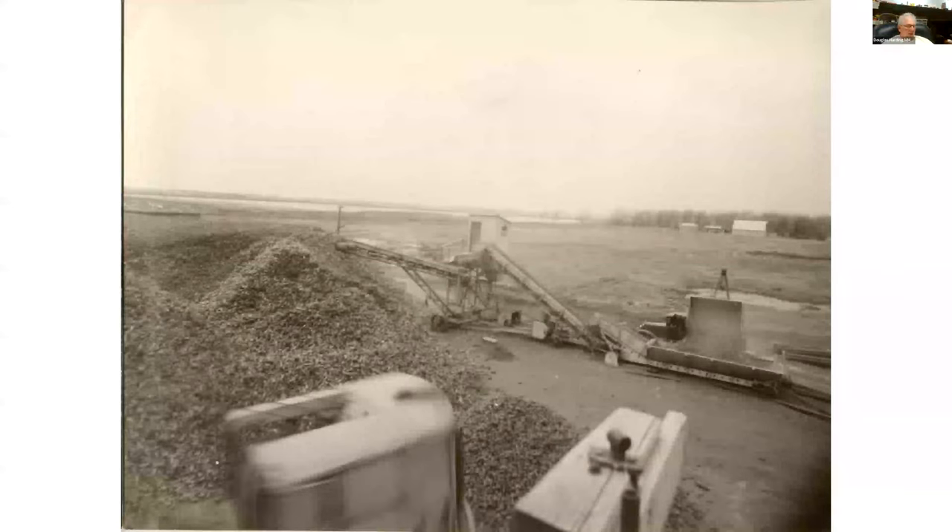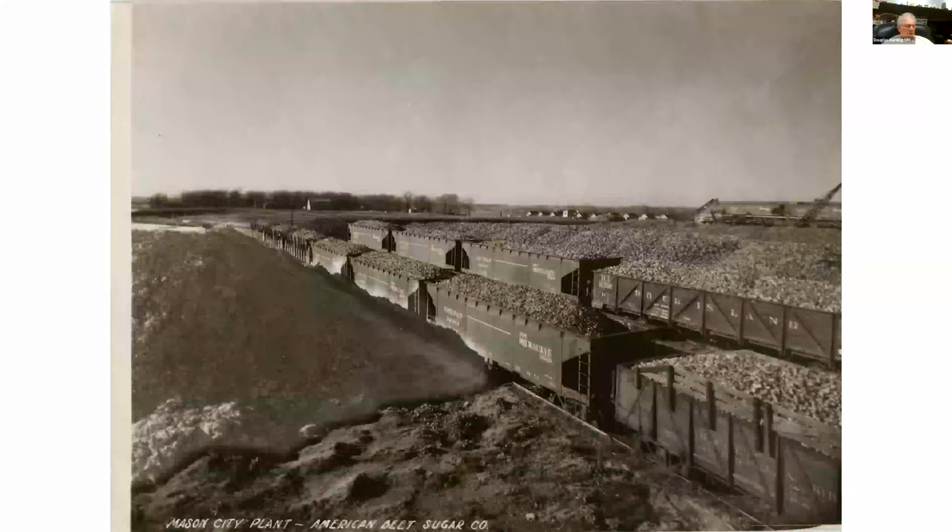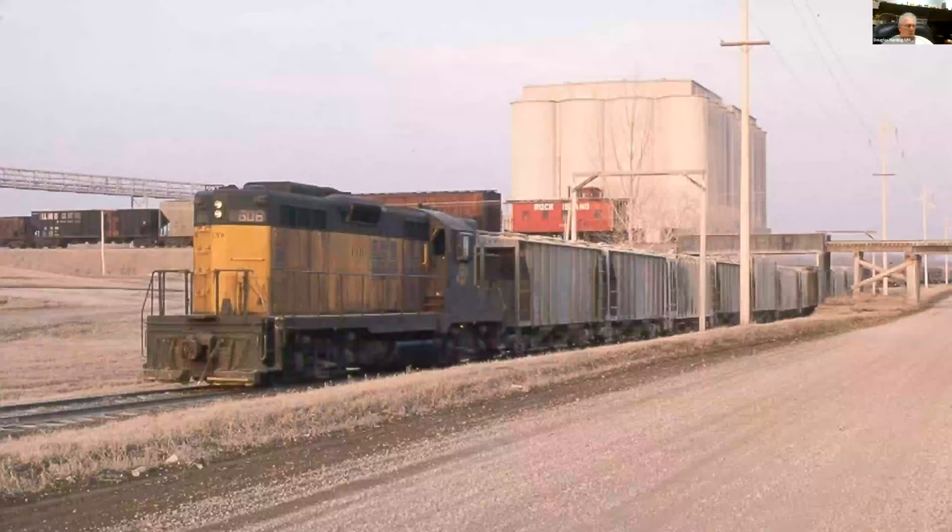Here are sugar beet piles — the beet loader making the piles and a farmer who's brought his truck and dumped them. Here's one of all the gondolas and hoppers coming in with sugar beets for the fall campaign. This plant ran clear up into the late 1970s and 1980 — part of it's been torn down but part is still used as a warehouse. Here's a shot of the silos and the joint yard. There's the Rock Island going across overhead, and this looks like a Northwestern engine bringing covered hoppers into the cement plants.